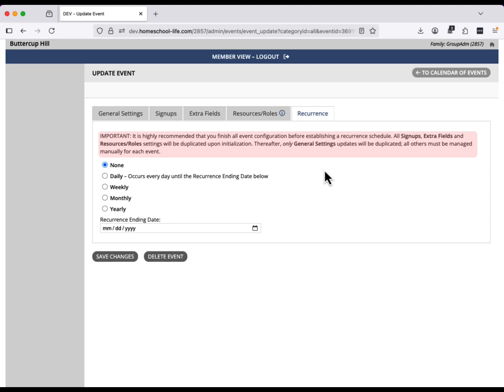Let's say we set this to recur and then we said, oh no, we really need 10 desserts. We would have to edit every iteration of this event and change the 8 desserts to 10 desserts. And that might be time consuming. It would probably just be easier to delete the event and start over and then recur it and let the system multiply it for you.